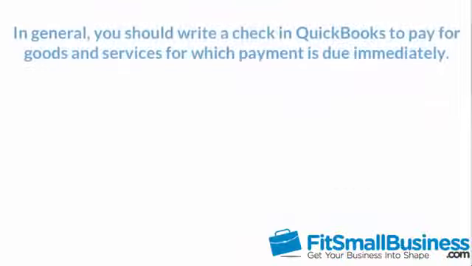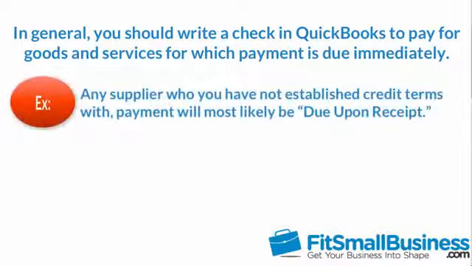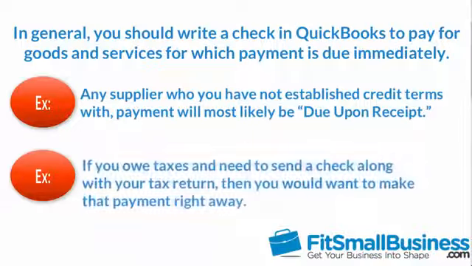In general, you should write a check in QuickBooks to pay for goods and services for which payment is due immediately. For example, for any supplier who you have not established credit terms with, payment will most likely be due upon receipt. Similarly, if you owe taxes and need to send a check along with your tax return, then you would want to make that payment right away.